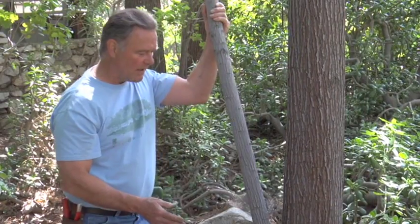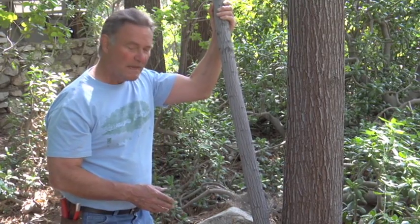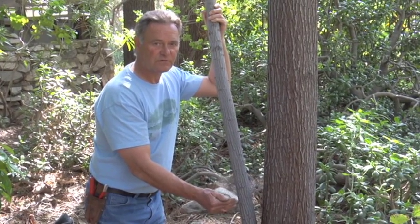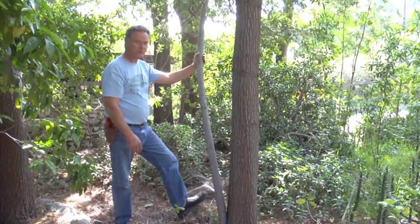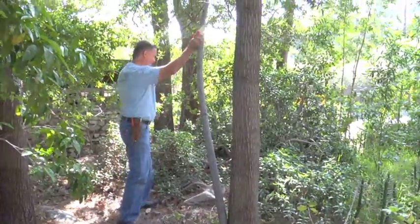We have a pretty strong failure potential and peel out. This small stem could be torn away from the main trunk by wind loads, creating a wound right at the root crown, which is pretty serious. It can become a decay site and threaten the tree's longevity. I'm going to go ahead and dismantle this — we're going to take the tip first so that we get the weight off, and then we'll come down to our finish cut.